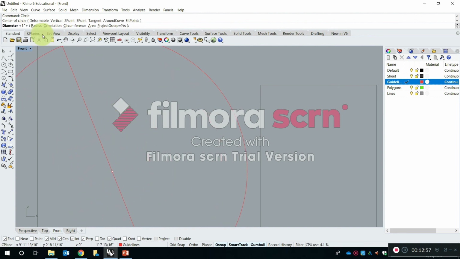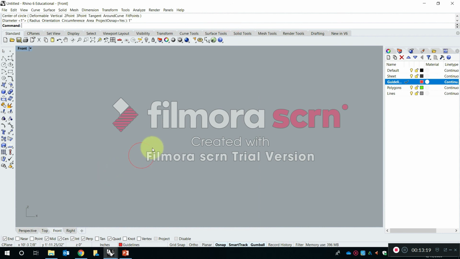Now, notice that right now it's saying diameter, diameter to 1 inch. What was our diameter? 1 inch. All right, so that's correct. I said it wrong: the radius is 1/2 inch, but the diameter is 1 inch. So if I type 1 inch, enter, it draws that.